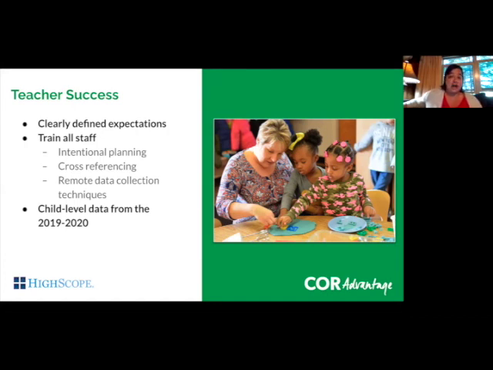This year, however, because of the need for all of our teachers to truly understand where children are developmentally and to be able to teach within that zone of proximal development, as well as that limited time that we might have together, we are strongly recommending that all teachers in the classroom are trained and able to support assessment data collection. This might also include people that you haven't had as part of the assessment process before.